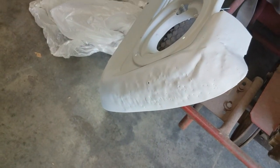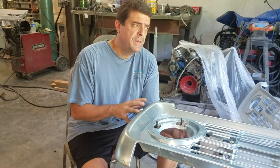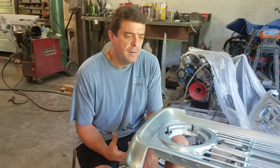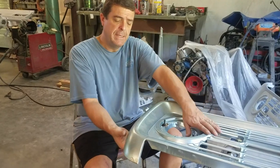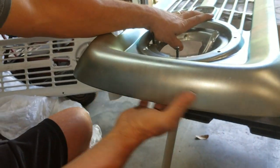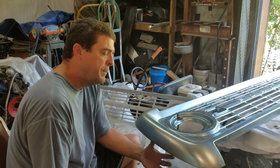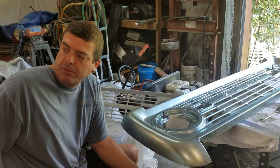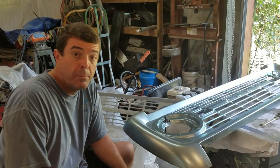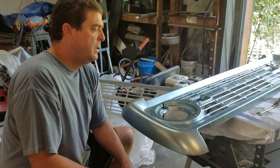If y'all didn't remember, this was my original. A few things I found when I first tried to put it on: they ship it in a box with very little paper in it. I'm not saying the shipping was bad, but it wasn't the best. It may not have been bent from shipping — it may just be how it comes out of the mold. But what I ended up having to do is put on a pair of gloves and pull this outer edge out. It had to be pulled out just a little bit, kind of tweak it on both ends.